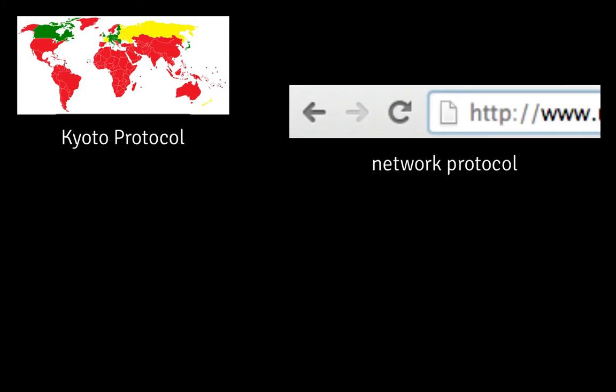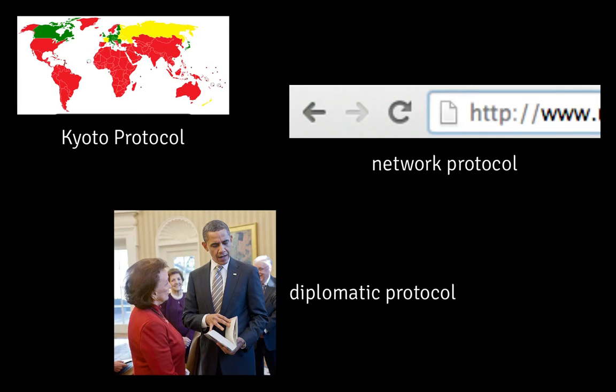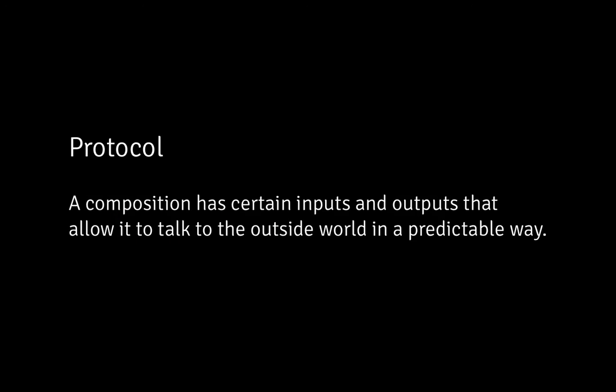You might have heard the word protocol before and are wondering what that has to do with Vuo. Well, a protocol in Vuo means that a composition has certain inputs and outputs that allow it to talk to the outside world in a predictable way. Before I get into any detailed definitions of protocols, though, why would you want to use a protocol in Vuo?